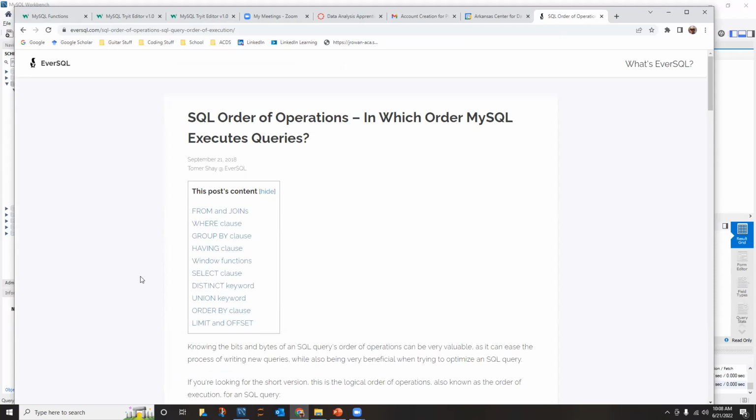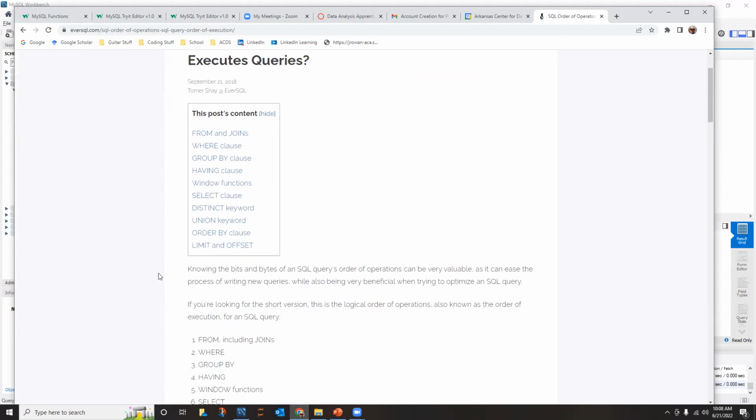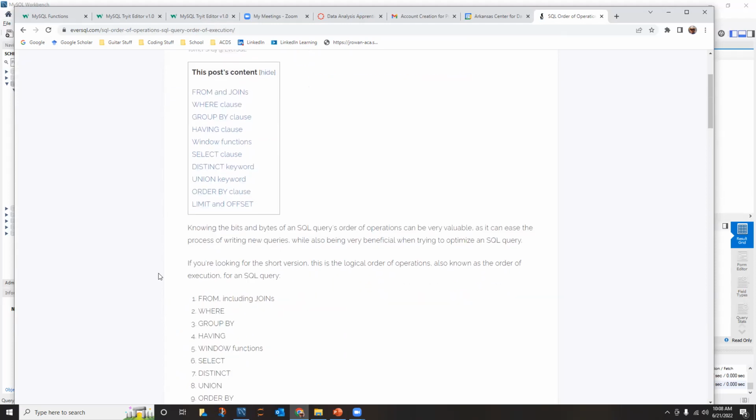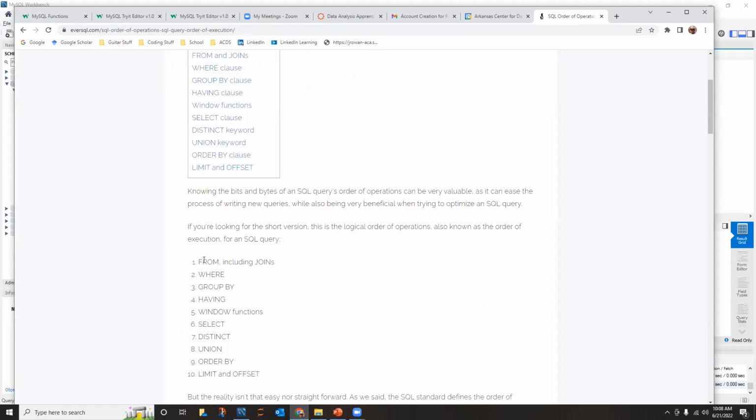So this isn't the order that the clauses go syntactically. It's the order that the database kind of resolves things. It goes out and gets the table from memory, and then it filters out rows where, and then it groups by, and then it filters the group by in the having. I don't know what function is. And then once it creates that in memory, it goes through and selects the columns that you have said.